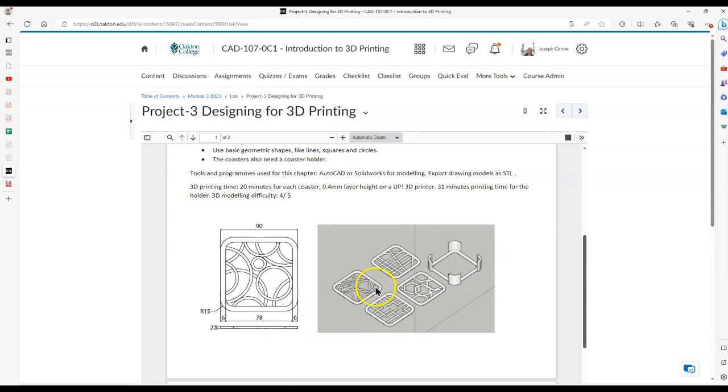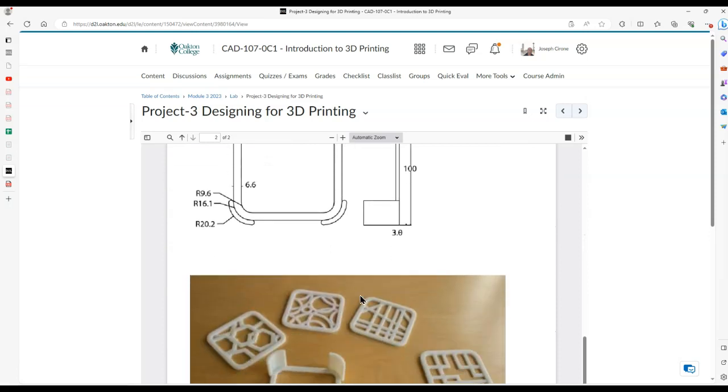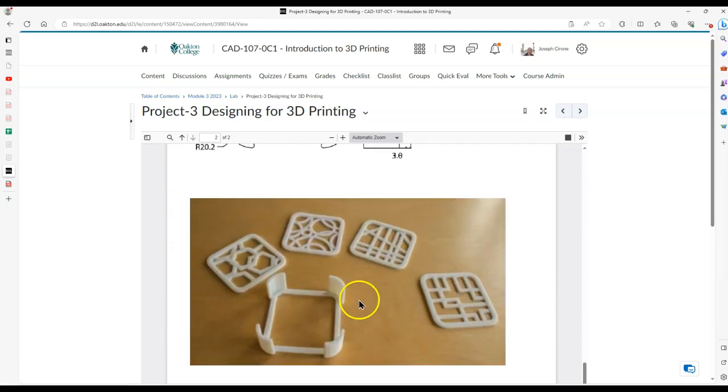But what's important is to be able to print it so that all of the components are attached. And so when we print or when we design, everything needs to be connected so that we have a valid geometry. Here's the dimensions for the holder, and we can get started.